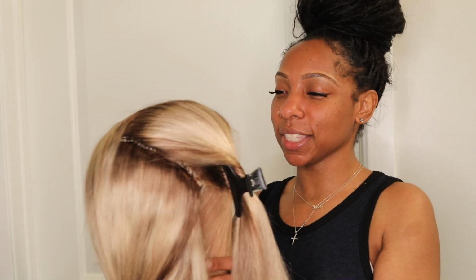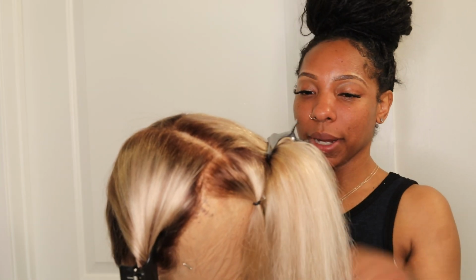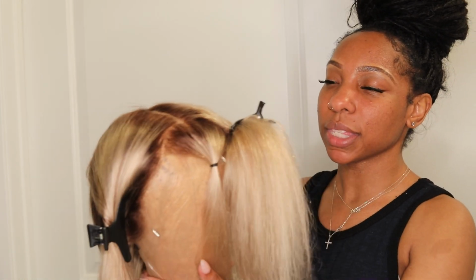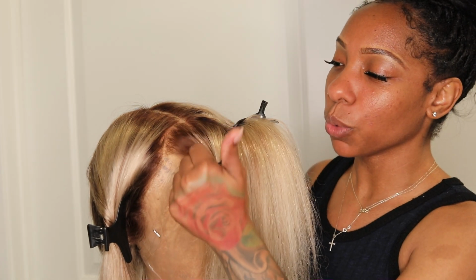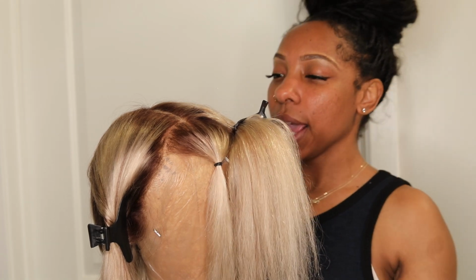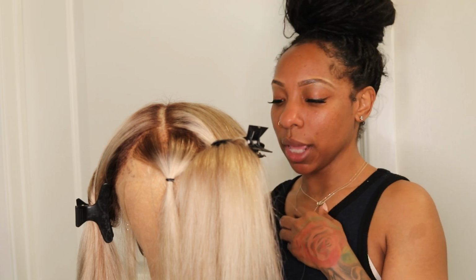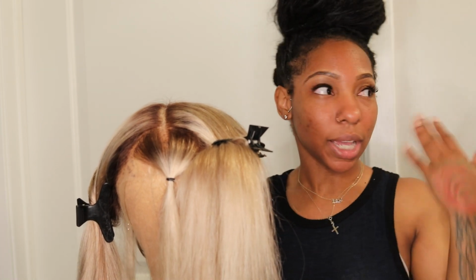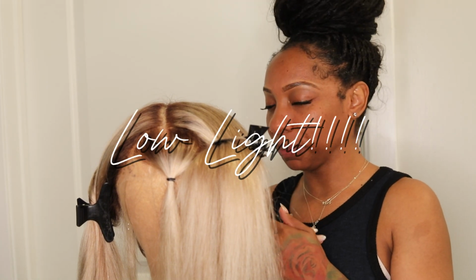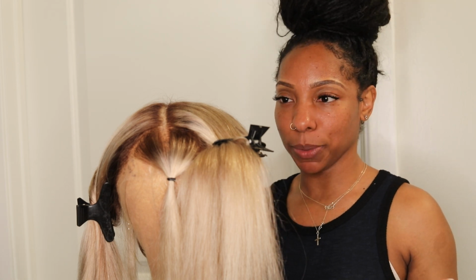So this is the roots that I did with the 7N on top of the blonde. I definitely had to give it some highlight in the front. I'm definitely going to have to go back over this because if you can see, this root is a little bit further down than this one. So I just need a tad bit further down. And then I need to go back through and make it a little darker underneath. And also underneath here to kind of balance it out a little bit. Go back and highlight a little bit. So yeah, I'm praying I get this right. Trying to match the picture as close as possible.